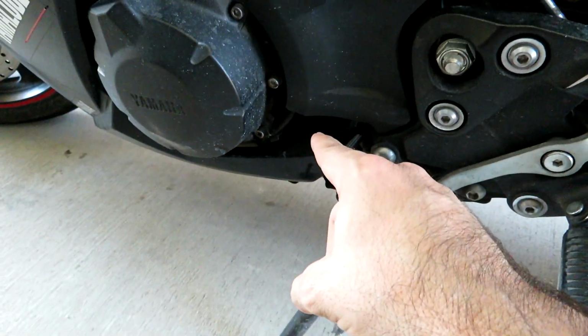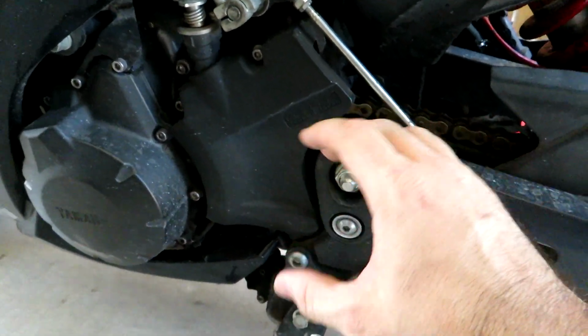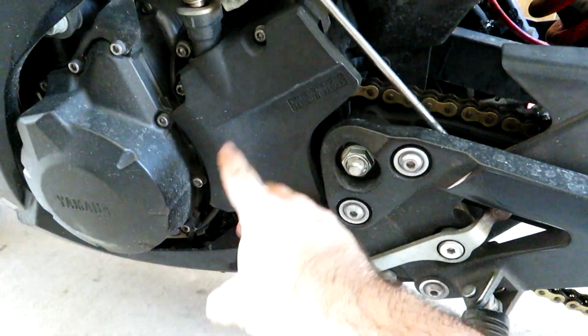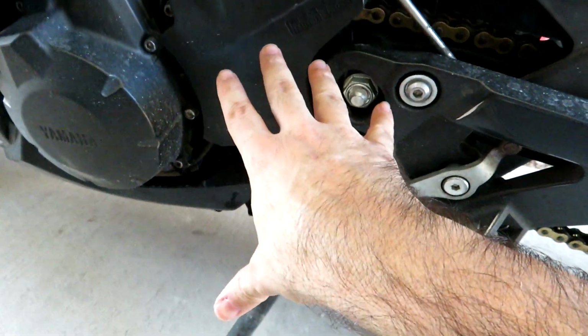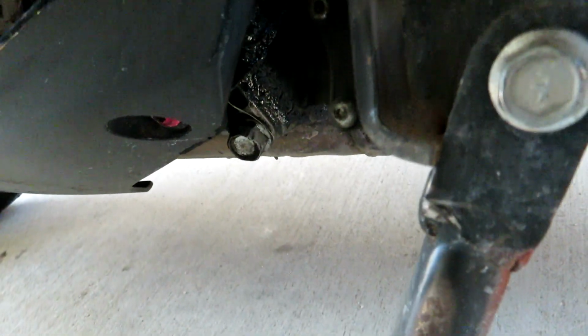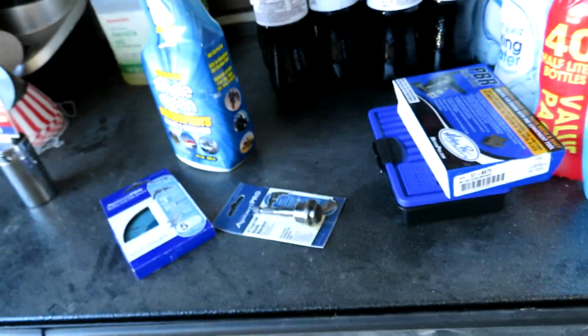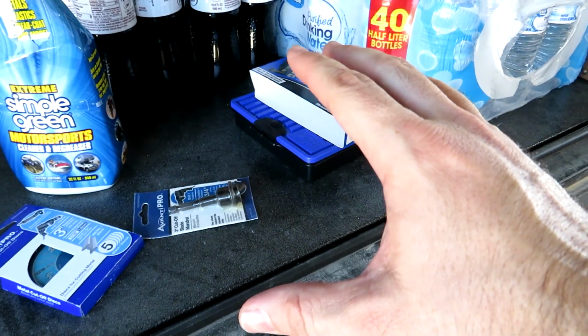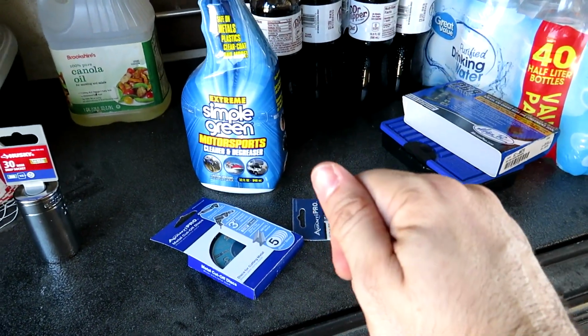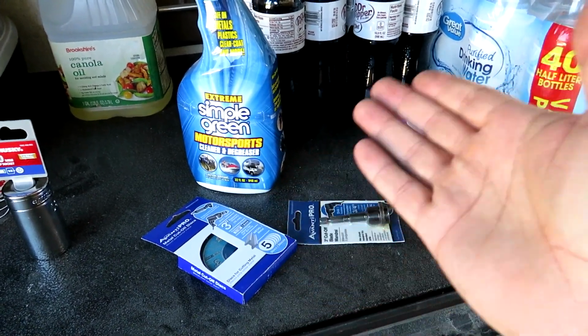And so while we have this cover off and all of this disassembled, we're going to go ahead and clean all that up, man, because it needs it. It hasn't been done before. I mean, it's bad. All that grime needs to be sprayed off of there. So yeah, we have all this stuff collecting. The other thing we don't have is a digital caliper, and of course the sprockets and the chain.